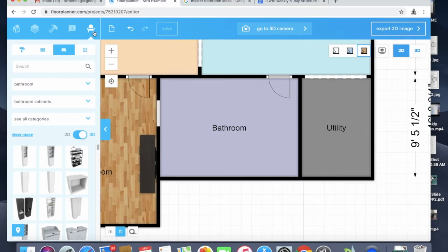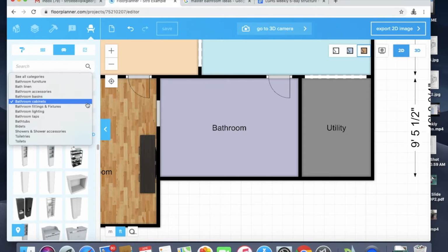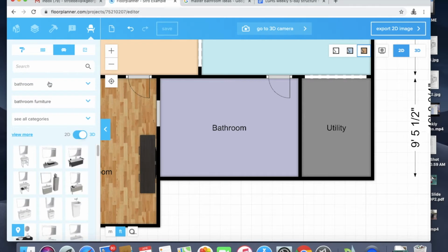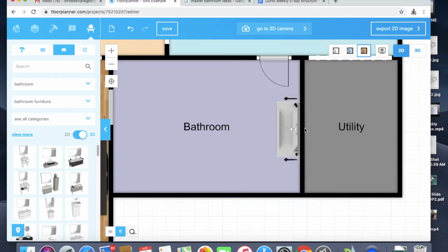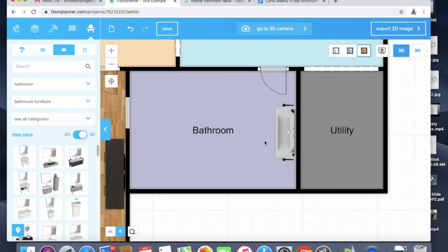When I go into inserting these different features, I'm going to highlight bathroom, and then click on bathroom furniture. So, be careful. Some of the things that you have here, they might work, they may not work, but again, they're all based on common sizes. So if you've got a room that's too small, don't shrink the vanities and things like that. Make your room a little bit bigger. Just by clicking and dragging, it will bring this right in, and it will lock right against the wall. So I want to make sure that I'm not too close to the door.